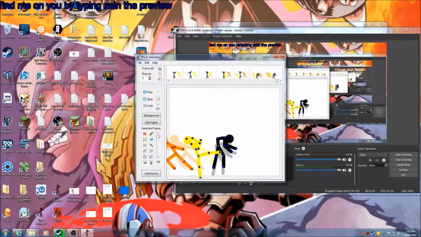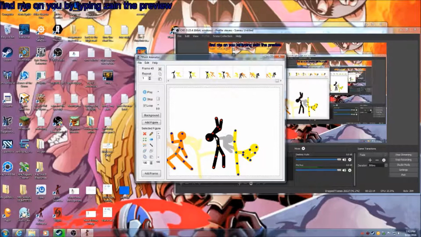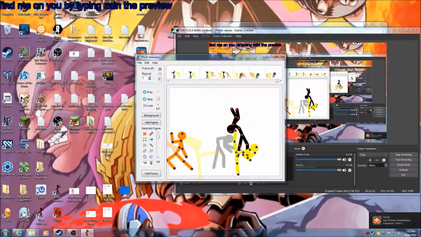Or then this dude is just going off screen. Now here's the front. This is going to be one of the unique parts to this. We're going to flip this dude upside down. We're also going to flip this dude the other way. We're going to have this dude draw back, and we're going to make sure he looks like he just got kicked in the face. That long, long kick. Doom.